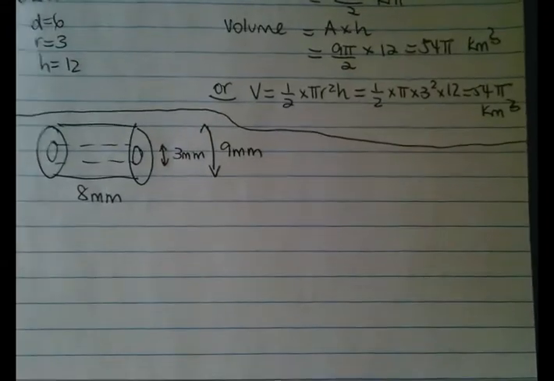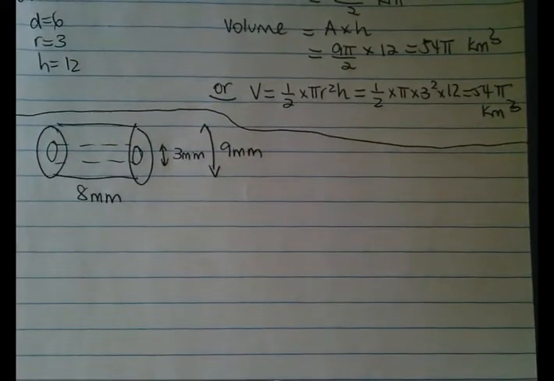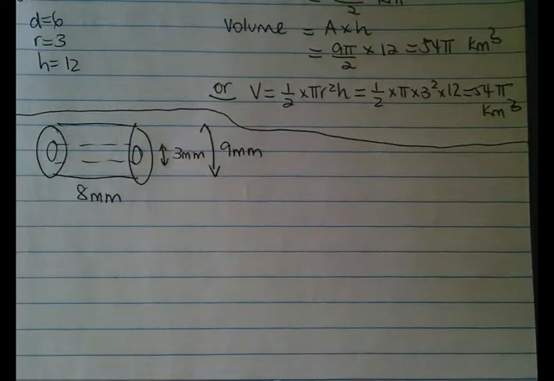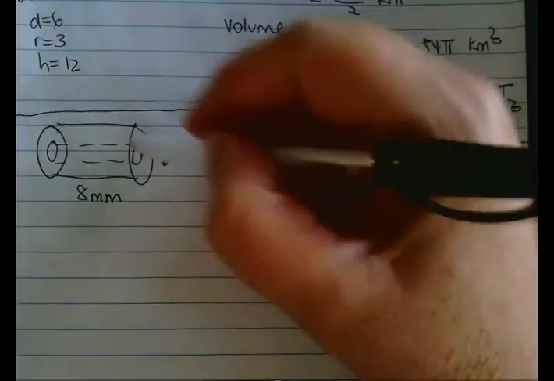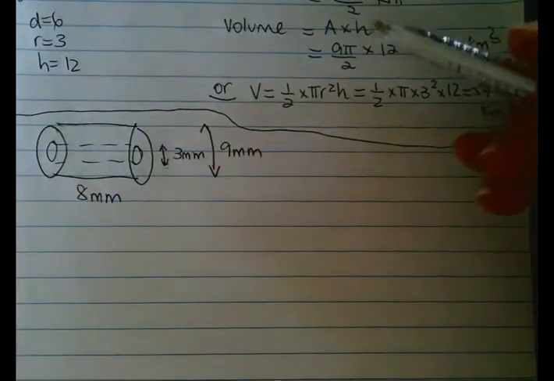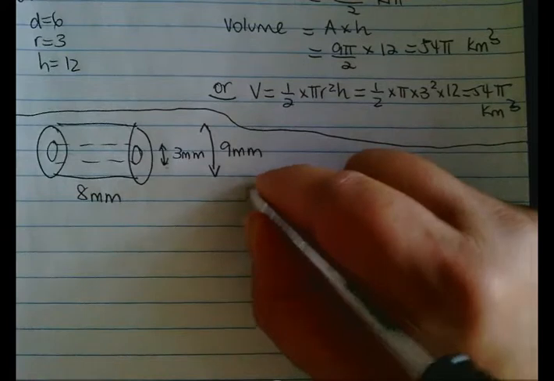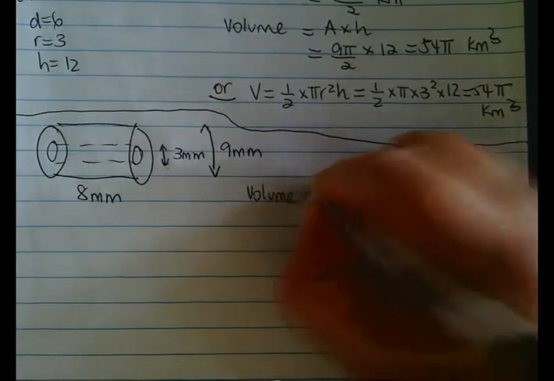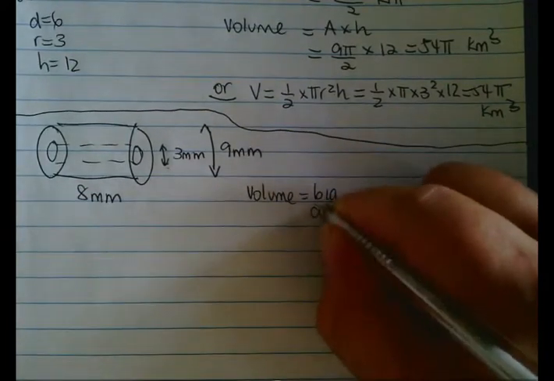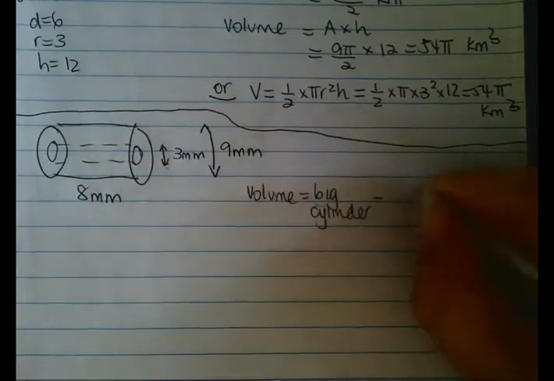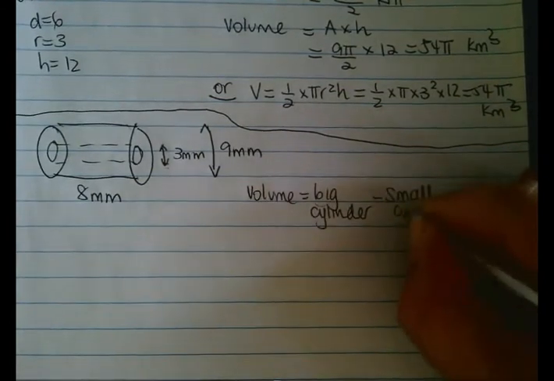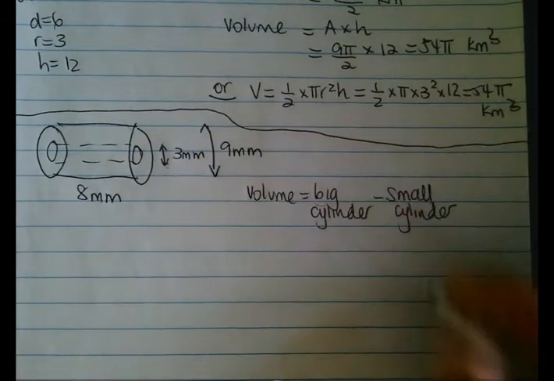So girls, with the second one, there are two methods. You can do the area of the annulus ring cross-section and just times it by how far back it goes. Or you can do the big cylinder and you're drilling out or cutting out the small cylinder. So there are two ways to do it. So I can say volume is, if I want, big cylinder, cut out small cylinder. Does that make sense? That's one way. I want to show you both ways.